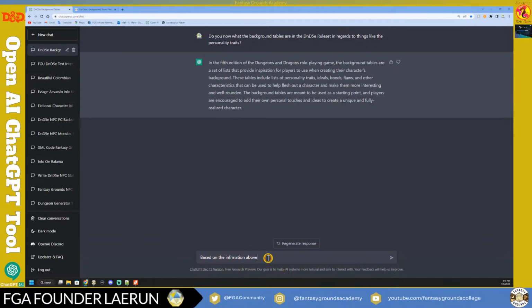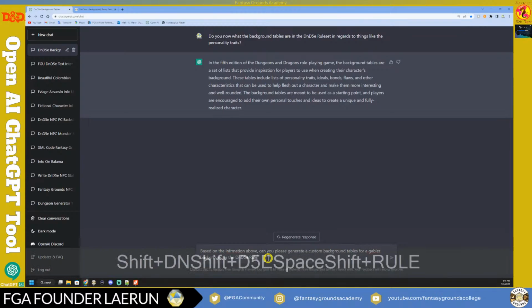But based on the information above, can you please generate custom background tables for a gambler background in the D&D 5e rule set?